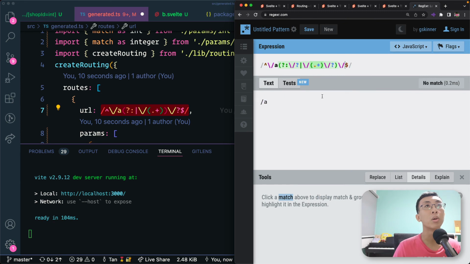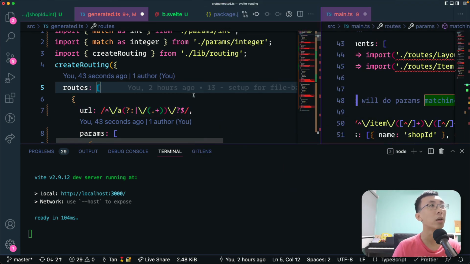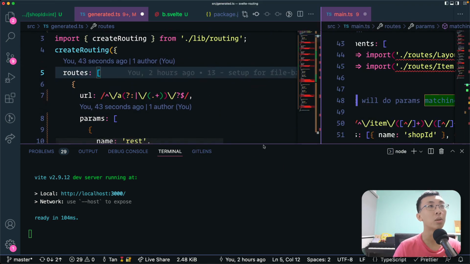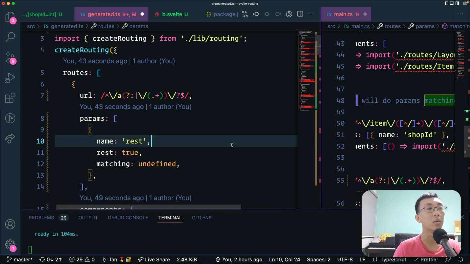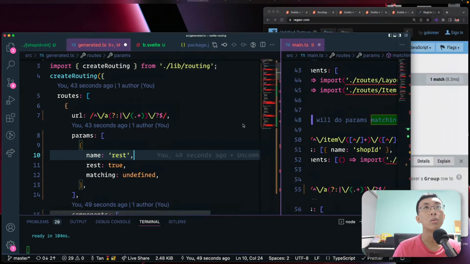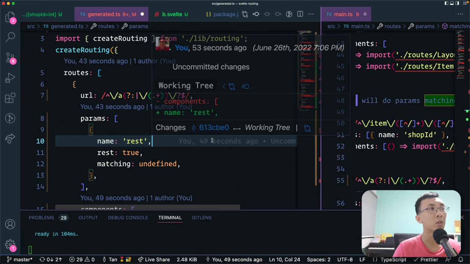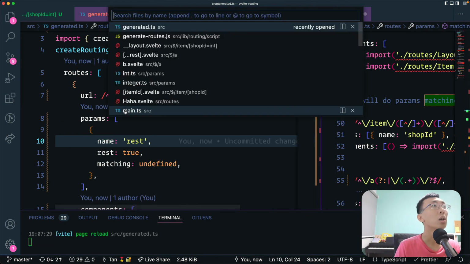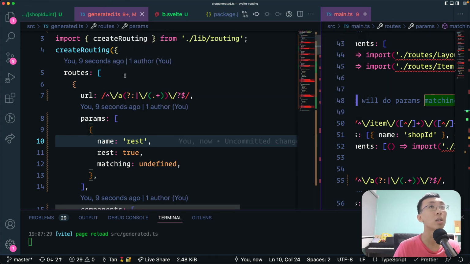Not sure what went wrong. Then I think there's nothing wrong with the regular expressions. It's more of the client-side library that we did not handle an empty array. Yeah, I'm not sure what I changed, but let's quickly just mitigate that. I believe you know how to do it, so I'm just gonna skip it.